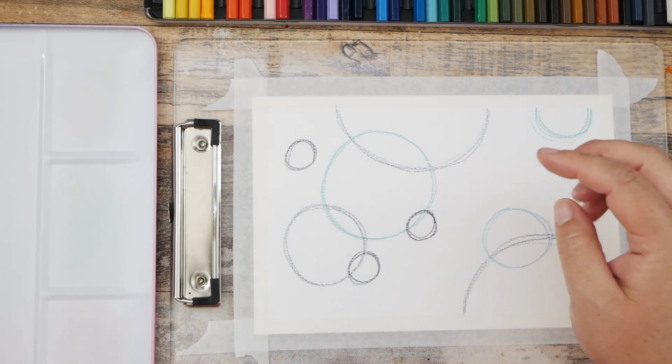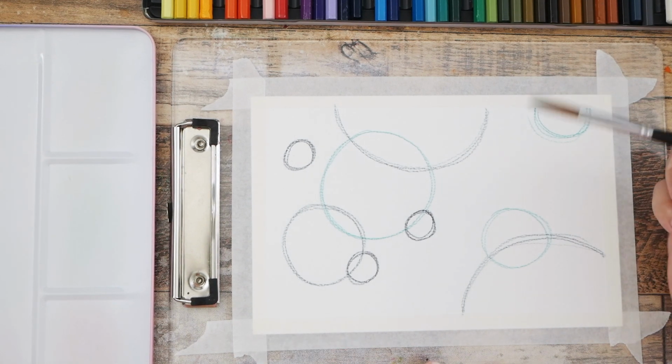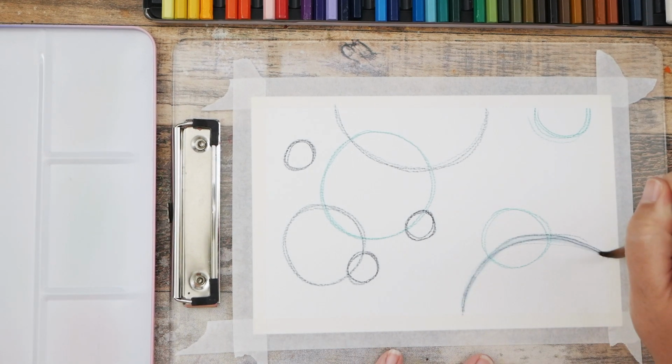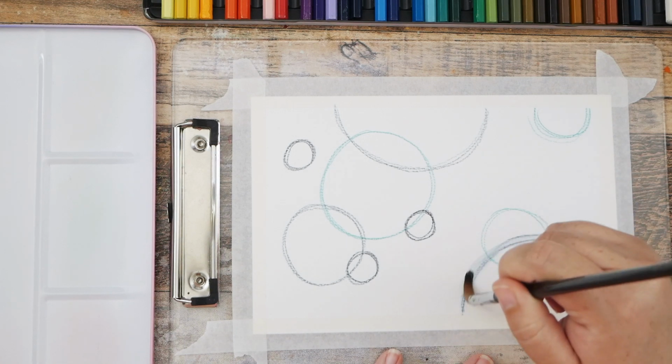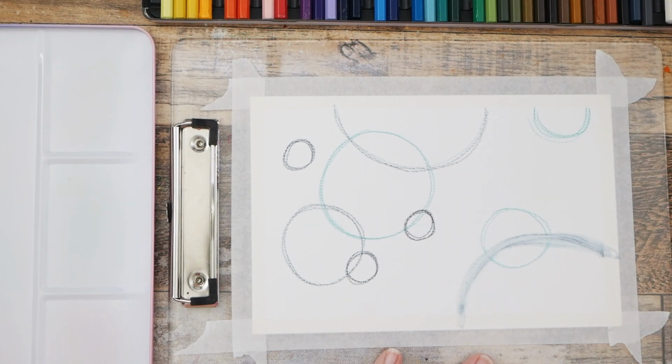I'm just going to leave that as it is, and now I'm going to activate these and also go into my watercolor. So I'm going to do one color at a time, and you can see they activate really well, especially since they're so old.